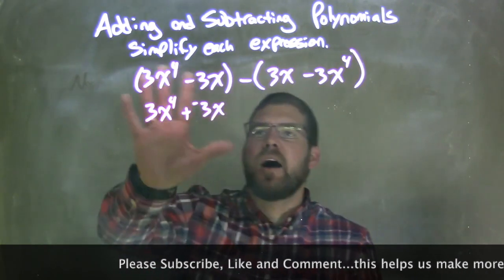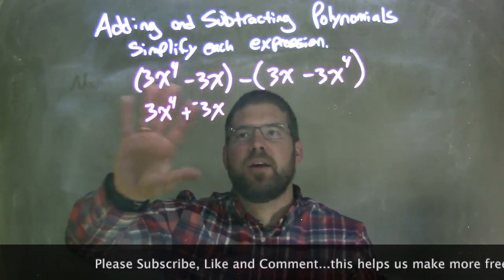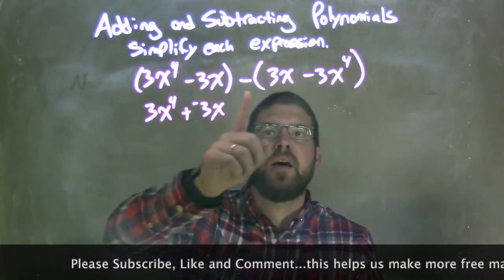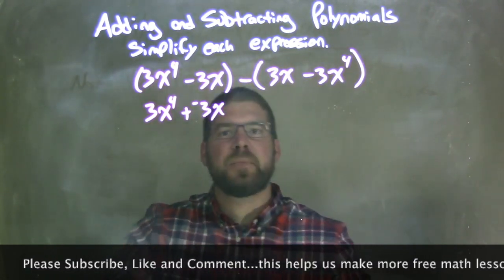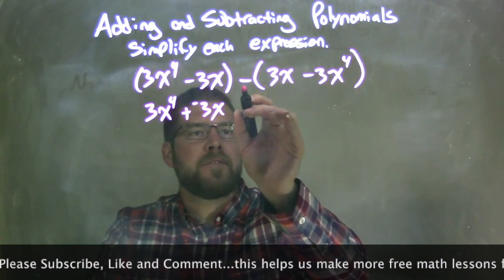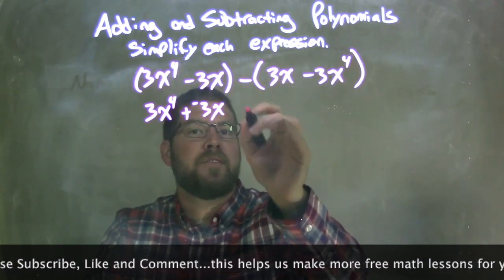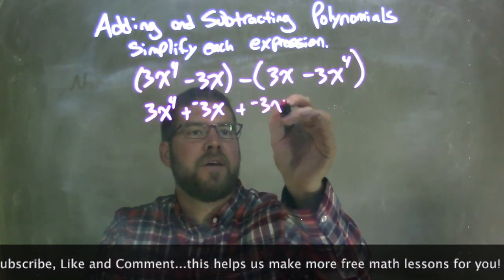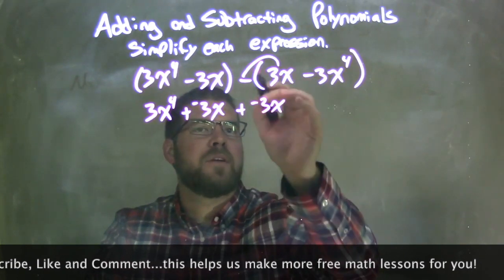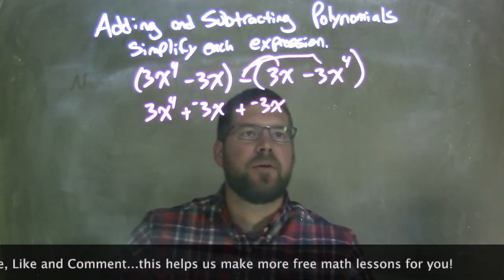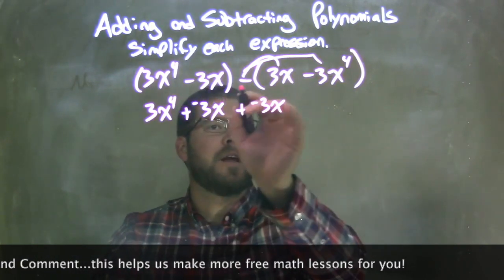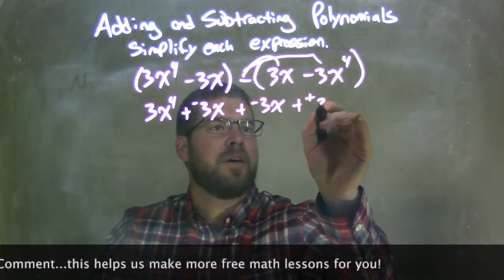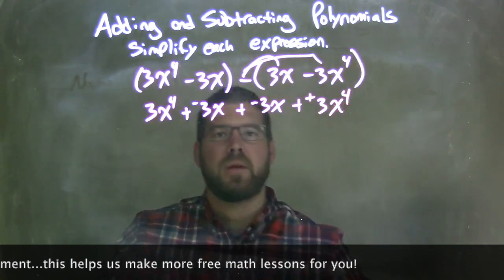Now, I couldn't simplify anything in the parentheses here, so I had no problem eliminating that. Now, I can't eliminate this right away, but if I distribute the negative across, I can. So distribute that minus, or subtraction there, subtracting a 3x, the same thing as adding a negative 3x. Distribute that to the 3x, and distribute again over here to the subtracting a negative 3x to the 4th, right? Double negative, so we have plus a positive 3x to the 4th here, okay?